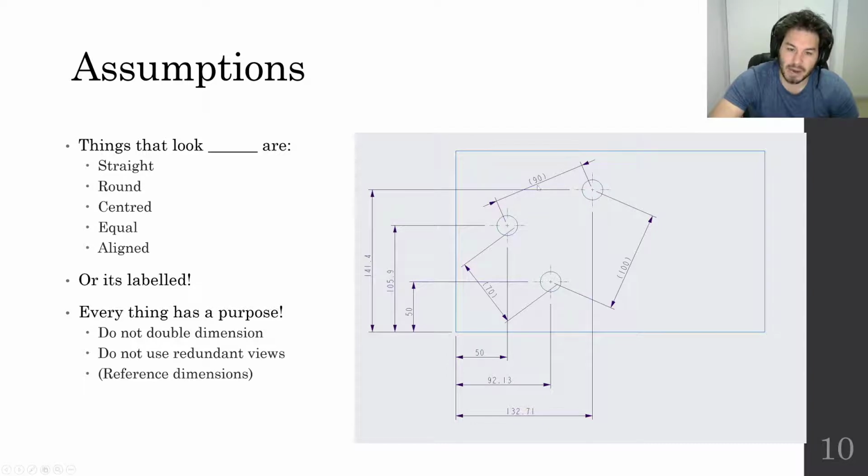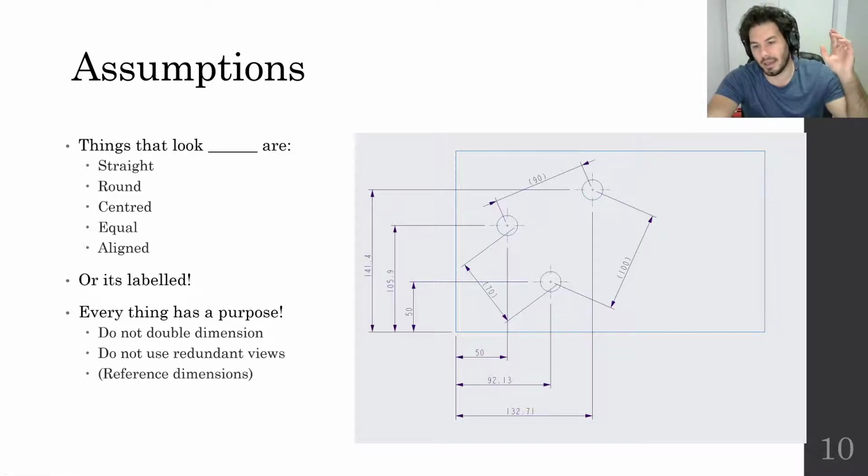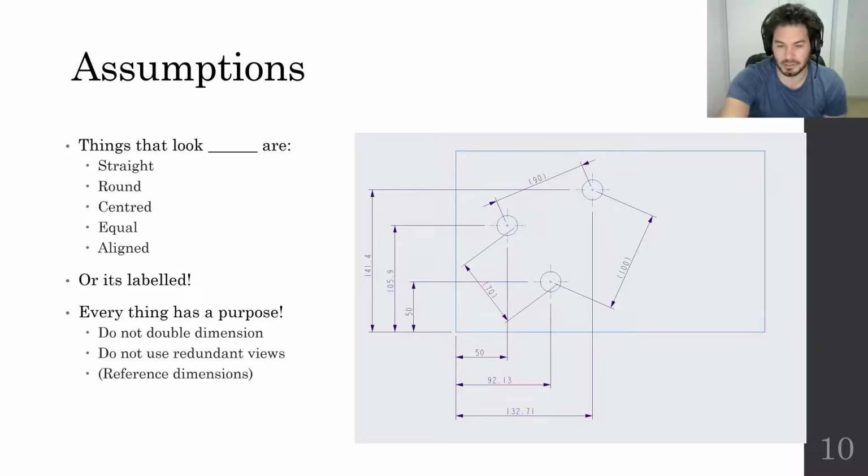These dimensions in brackets are dimensions that I'm saying aren't required to build this object, but it might be a useful thing for you to know. So basically, I've done some maths for you, and once you mark these 3 things out, if you put your ruler from there to there, it should read exactly 100 millimeters. And if it doesn't, maybe we've got some errors somewhere and we need to go back and fix them up. So reference dimensions are just a check, basically. They're not to be used to build the object. They're just a check at the end, and you put them in brackets. Other than that, no redundant dimensions, because there is no such thing.